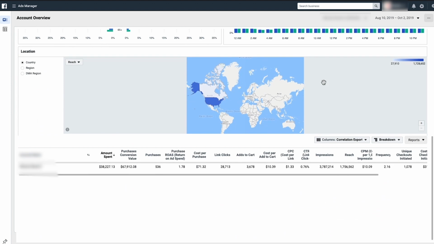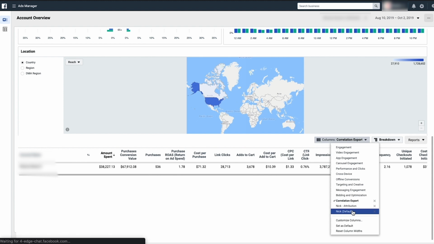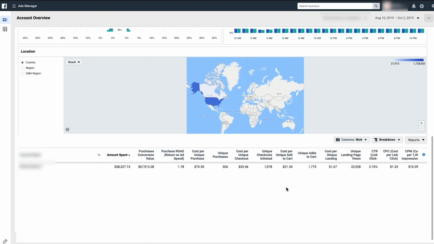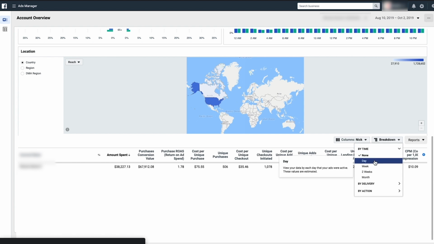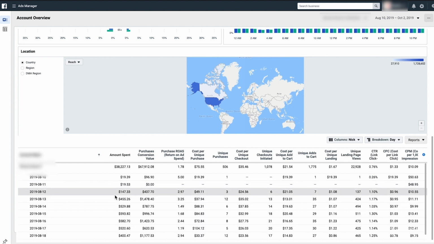So if I were to go down, I can understand a little bit of where my metrics are. As you can already see, I have my correlation export. Now I have multiple views depending on what I'm trying to prove, what I'm trying to show, or who I need to communicate with. My overall view, and I'll walk through this one by one. This is my dashboard at the top level. Why I like to look at the account overview is because if I go into breakdown, go by day, slide on over to the left, hit that up arrow, it's going to give me my day-to-day improvements.